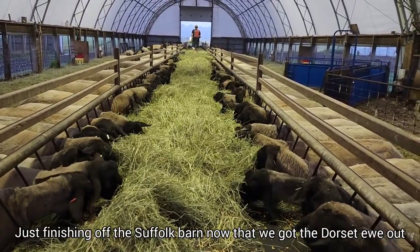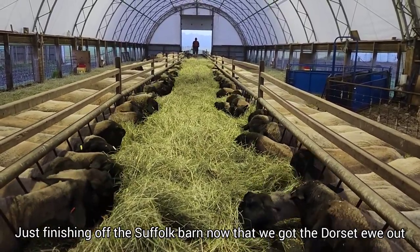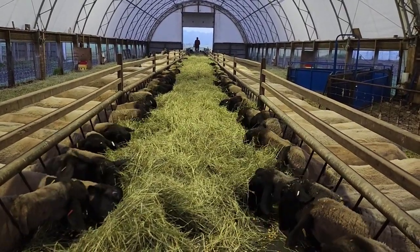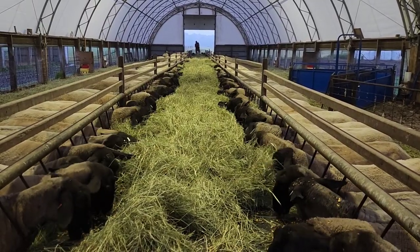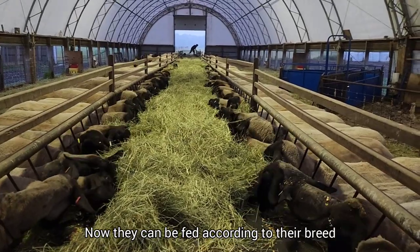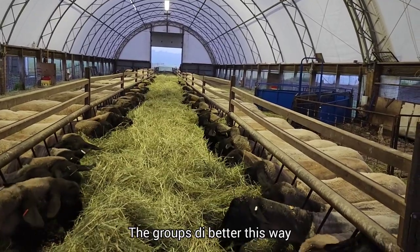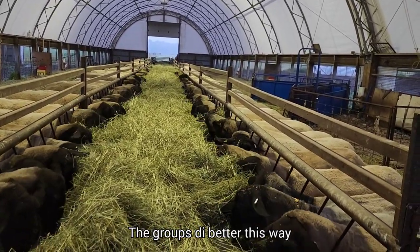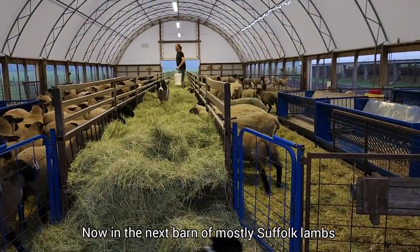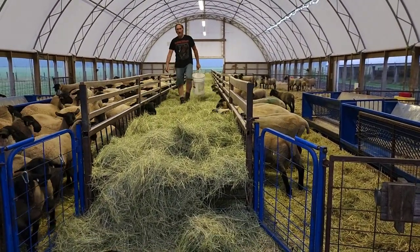So now that we got that last white ewe, we're going to finish feeding off these Suffolks. This is all a Suffolk barn now. Like I said in my previous video, now they can be fed according to their breed, which is slightly different. They have slightly different needs, and they should do a lot better this way. These are pretty well all Suffolk in here, just a few Dorset rams at the very back that are keepers.